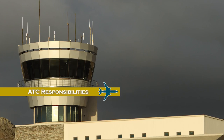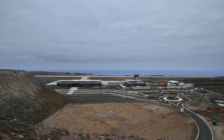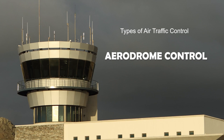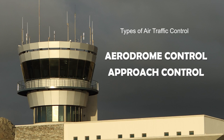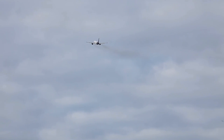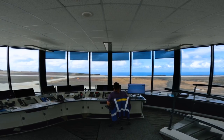Air traffic control is broken up into three basic disciplines. There's aerodrome control, which covers control around an airfield a few thousand feet up — not very far away — where basically everything is done visually. Then you have approach control, which deals with the airspace above aerodrome control for aircraft that are climbing or descending into that airfield. Area control is the third discipline, covering aircraft maintaining levels — high flyers — between two different cities or countries. At St. Helena, we provide aerodrome and approach control as a combined service, with one controller doing both at the same time.